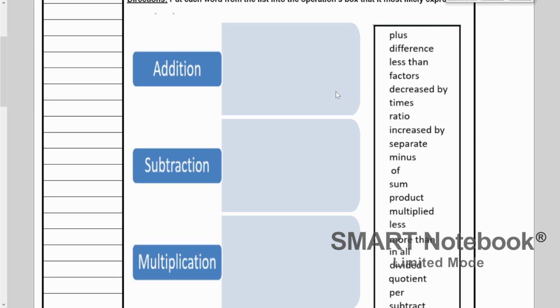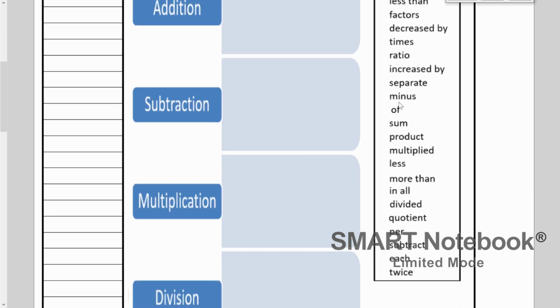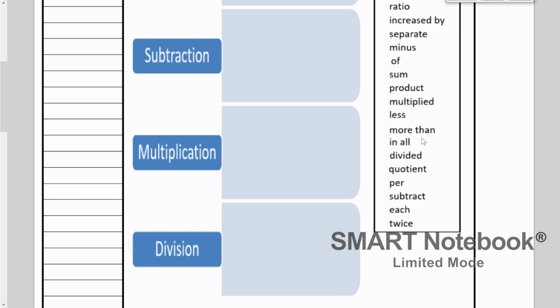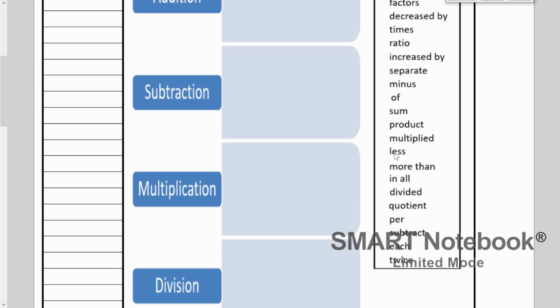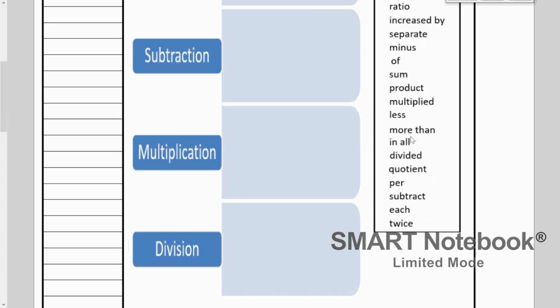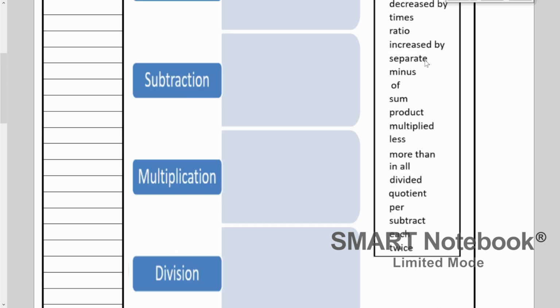Okay. So I would like you to go ahead and pause this video and try to sort these words on your own. If there's one you're not sure of, just skip over it, because the video will go through it once you're done. But then at least you can try to sort them on your own. For example, plus, I would assume we would all know where plus would go. So try to sort some of these out on your own. Again, if you're not sure, you can always just skip over it.